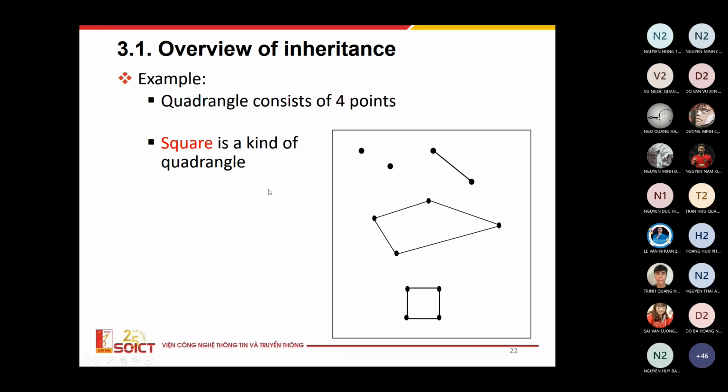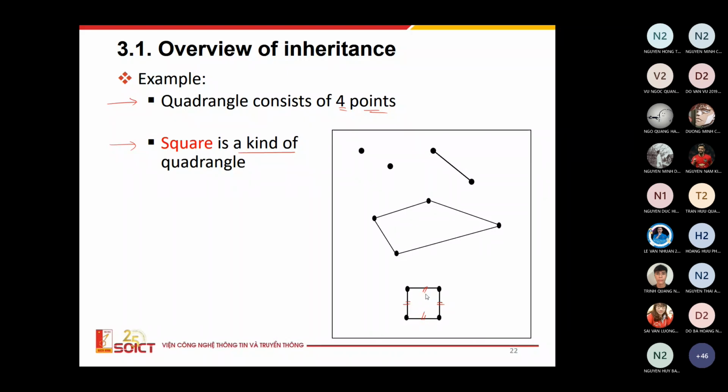Here, you know that you have the definition for the rectangle and for the square. The rectangle can be declared as it consists of the 4 points. And the square is a kind of rectangle where the 4 sides are equal.